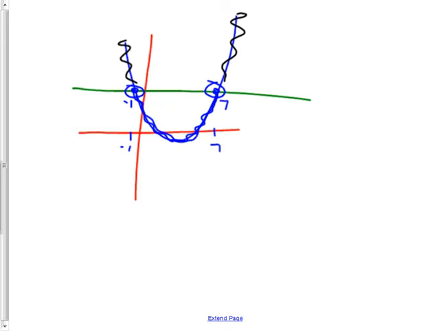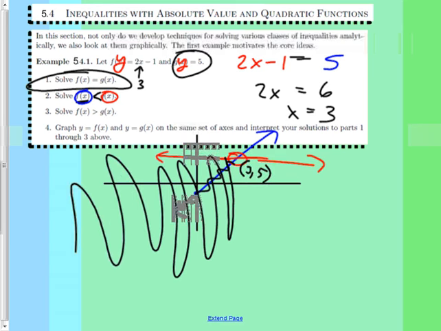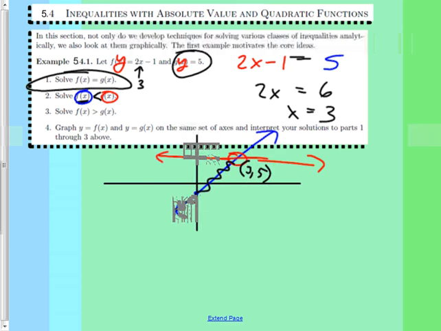All right, back to this picture. So where is f of x, the blue one, less than the red one? It's in this little zone right here. Now, don't make the mistake of thinking it's shaded in like this whole thing. No. Only the spots that are on that line work. Only the spots on this line work, but the spots below it work, but these spots above it, up here, they don't work. Okay? How about the spots where it actually touches? Where they cross, does that count? Does that work or not? No, because it says less than. It doesn't say or equal to. If it said or equal to, then you'd include the spot where they touch.